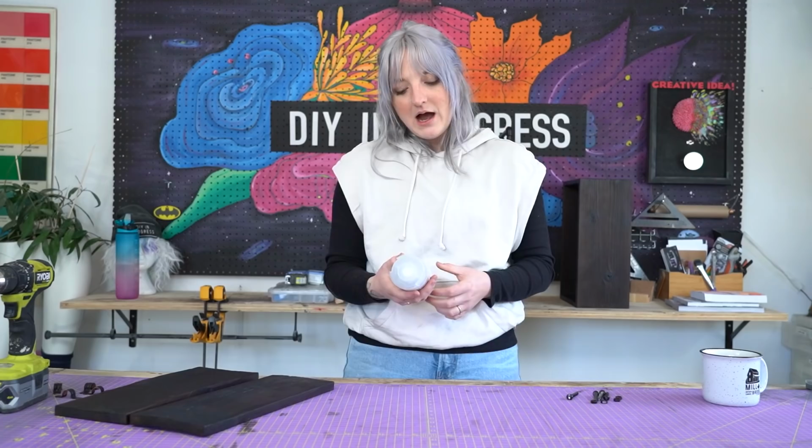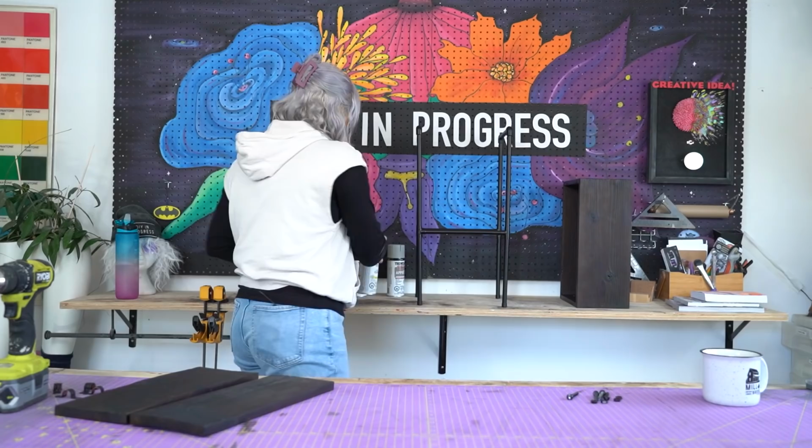It's been the simplest project, but there's been lots of little steps. I did, however, let me tell you, put on a clear coat on the top of the metal. I am one of those people that just likes to be safer than sorry. It never hurts to put an extra top coat on top of anything you spray paint. But honestly, I'm feeling pretty good about this. We have successfully made a really good walker.